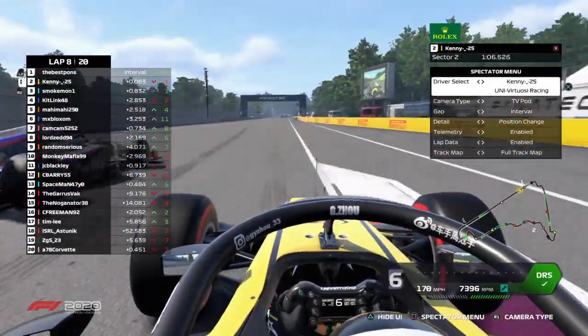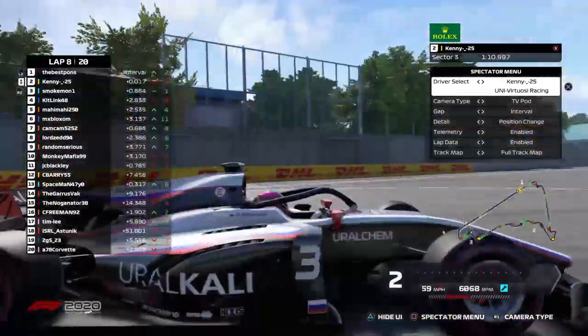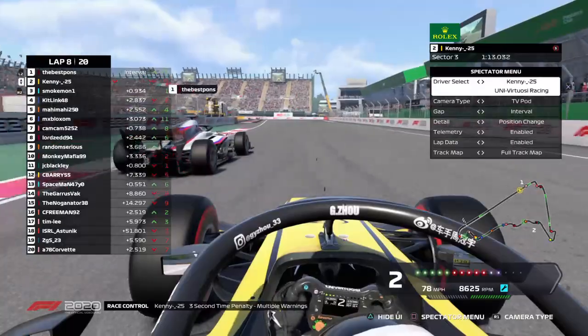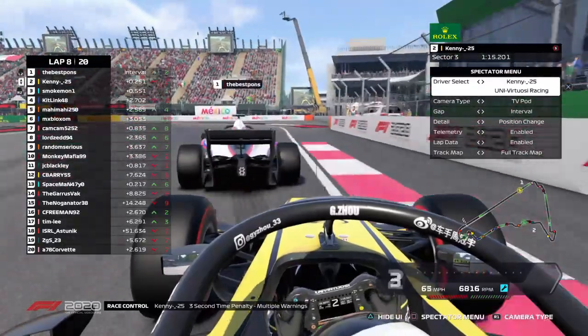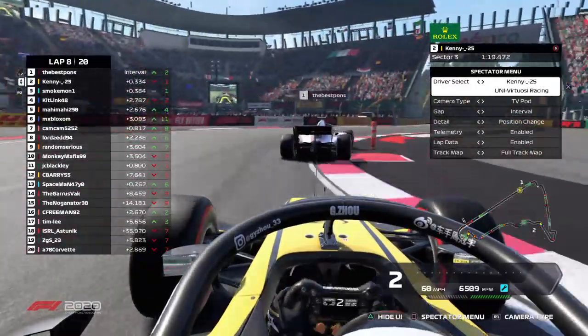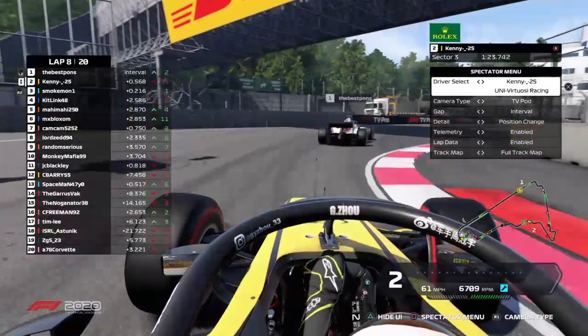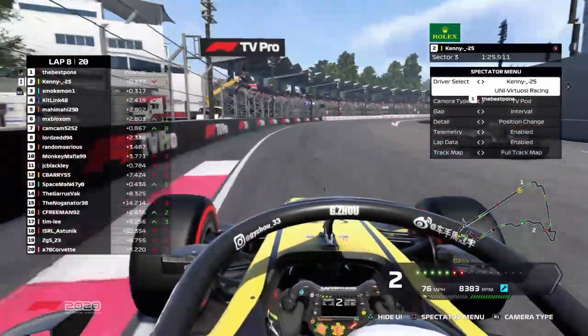He's right tight on the back. Now he's inside, making his move, wheel to wheel through turn 13 here. The best pawn does not give in. He does keep the inside line. He was pinched, and Kenny did pick up a 3-second time penalty for his troubles in that, unfortunately. So the best pawns holds first place. He's definitely not giving up that position easily.